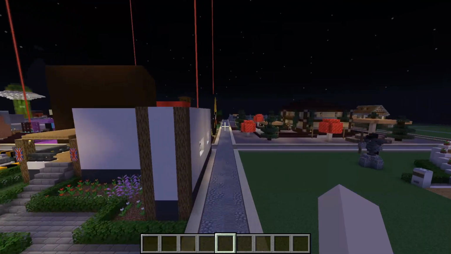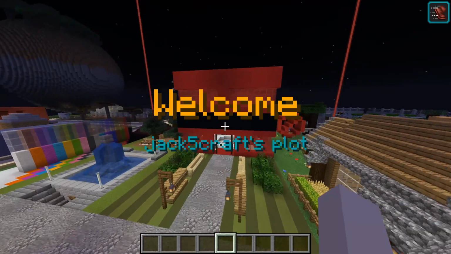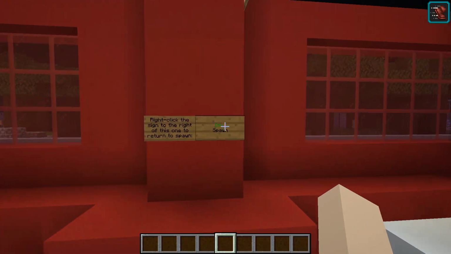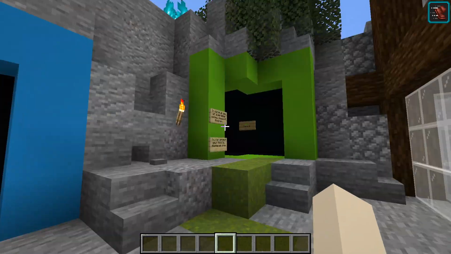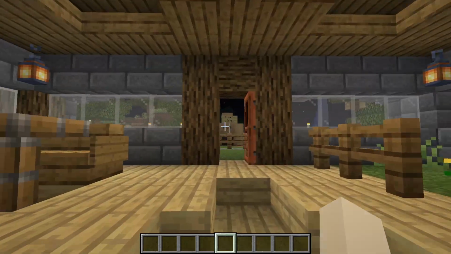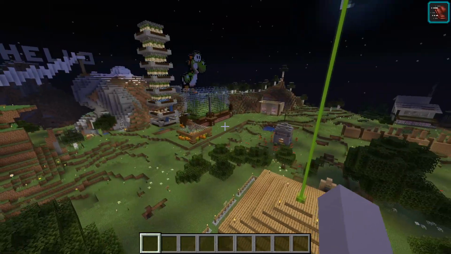Now, there may be some of you that don't care about creative and would rather play survival or anarchy, so I'm gonna go ahead and show you the survival. You actually turn right out of spawn in order to get to survival, and you spawn in this little hub area. What I'm gonna do is try and find one of the towns that has been built.